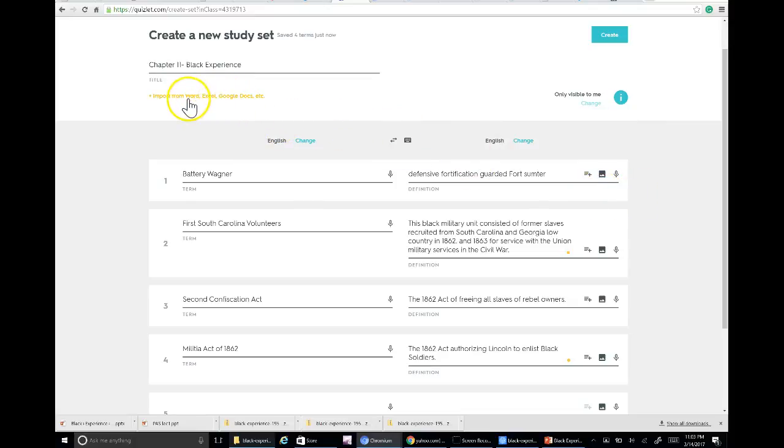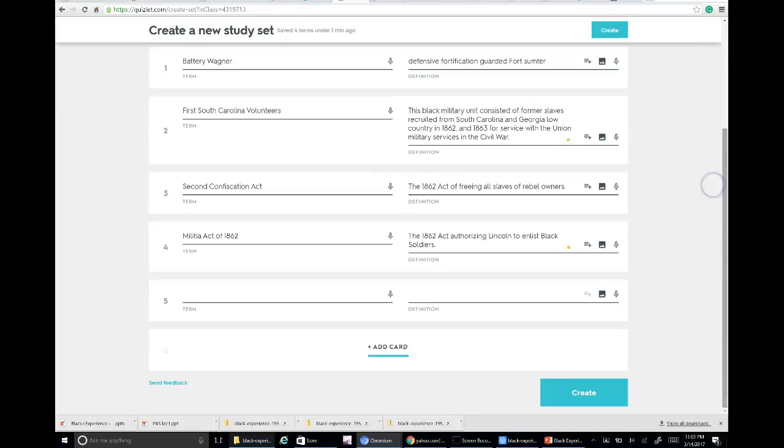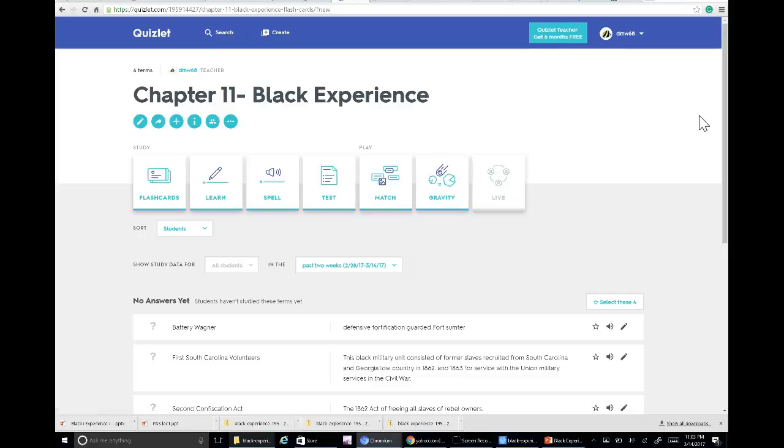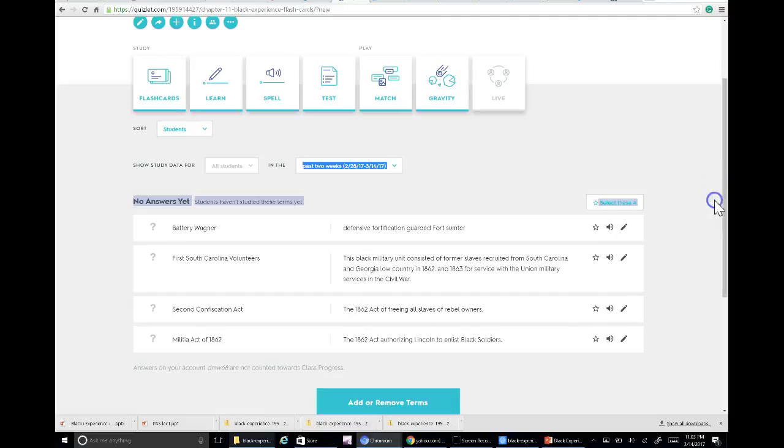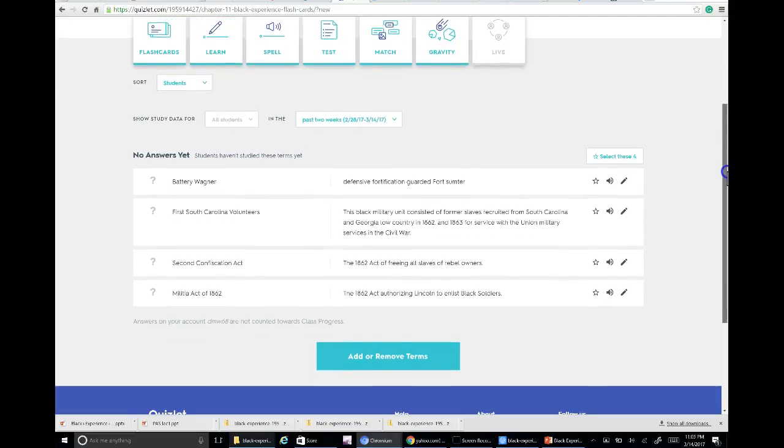The other thing that I want to point out is that you can import this to Word, Google Docs, etc. I have not tried that yet, but that's something I just wanted to note as well. So let me go ahead and go to this button where it says create. If you're done with all of your terms, you just hit create, and this will automatically save all of your terms. I would suggest making sure that you save as you go along, just as you would if you were typing your terms out in a Word document.